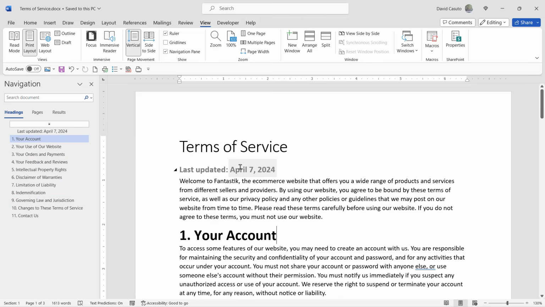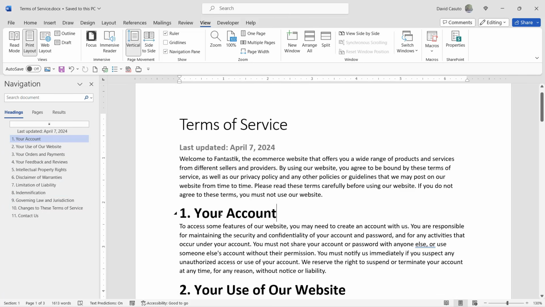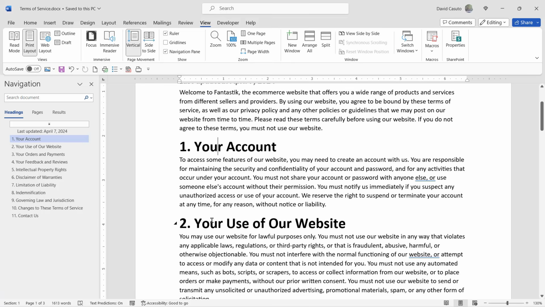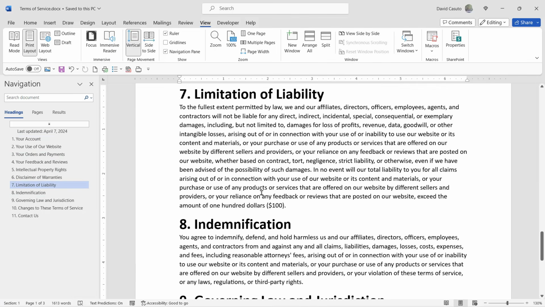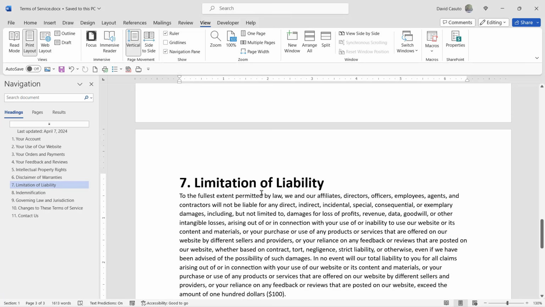Automatically, Word has recognized that we have a whole bunch of different headings, heading styles to be more precise. And we'll see here that these headings are now interactive. I click on that, click on that, click on that. So headings are not only a way to format, but also a way to navigate and create a hierarchy within your document. So very important tool to learn. Okay, and we're going to see that from the lens of a document that does not have any styles or headings on it. Let's go ahead and now look at the other document I mentioned that has styles on it.